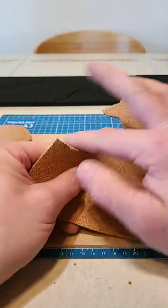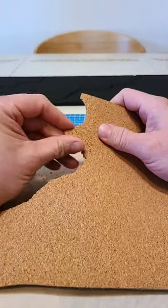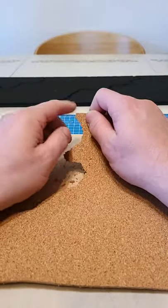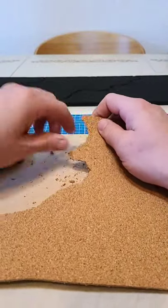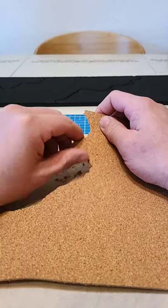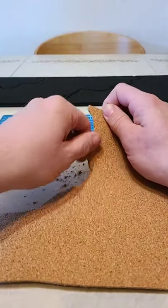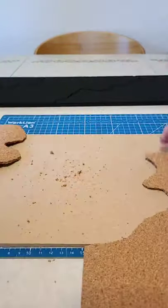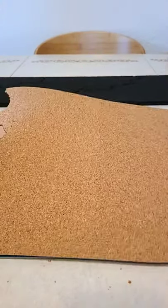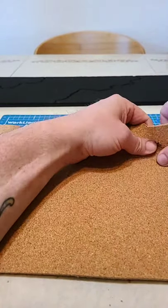So, coming through, just smoothing out this edge a little bit. If you get a larger chunk that comes off every once in a while, that's totally okay. Depending on the size that comes off, if you want, you can keep it and glue it back in, or leave it out and have like a pothole. Definitely works. So, cleaned up those edges, and you can see the debris that gets generated from this process. So, let's go ahead and do one more big crack.